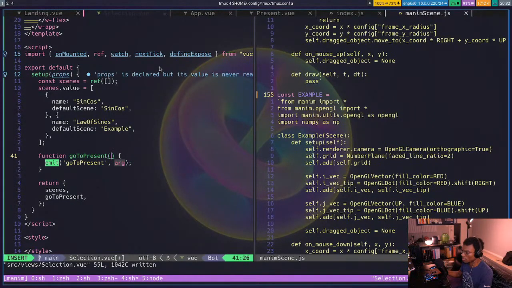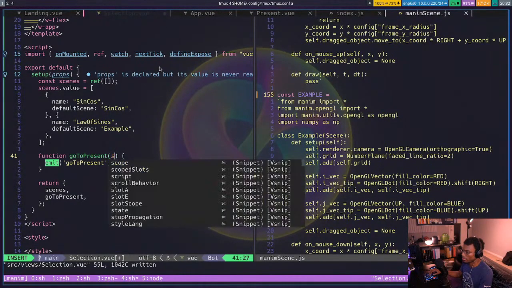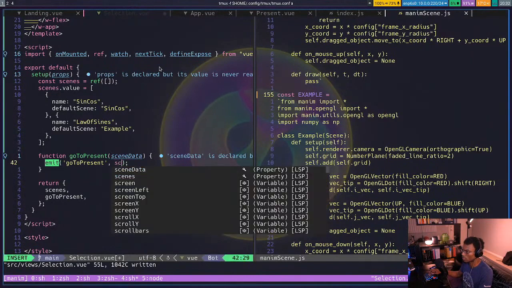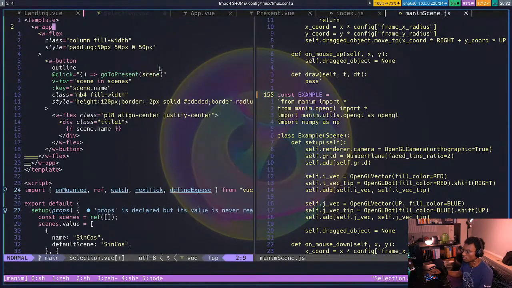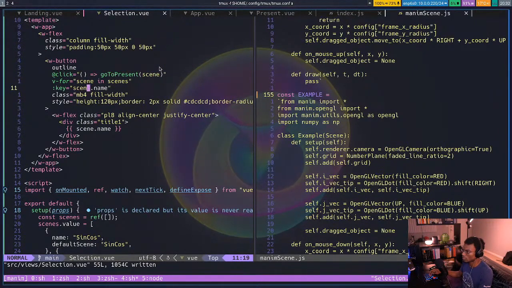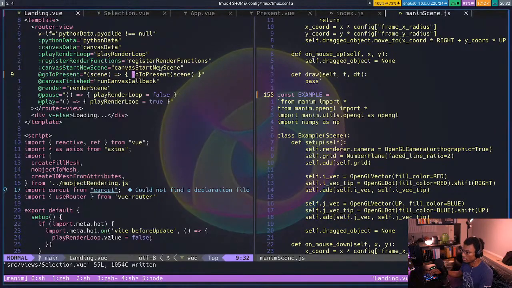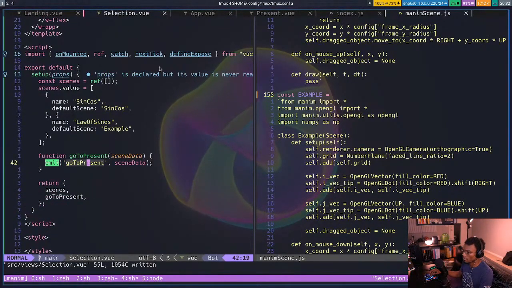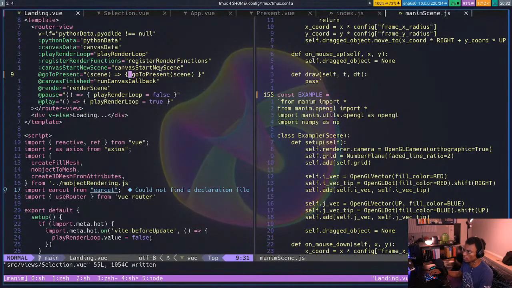And this is like a scene object. Scene data. Should probably call this scene data too, but anyway. Then this.